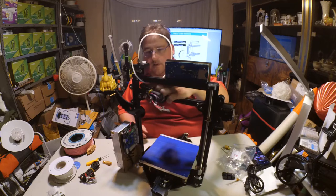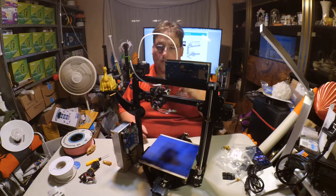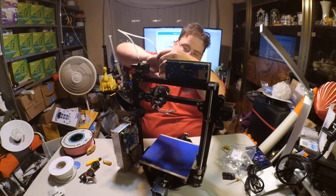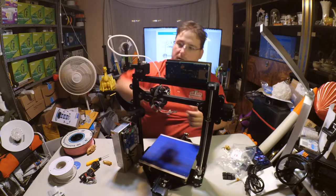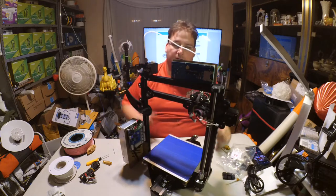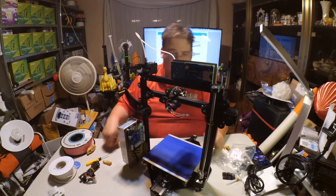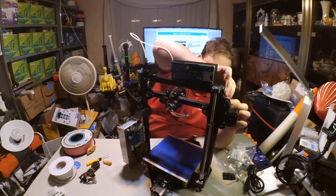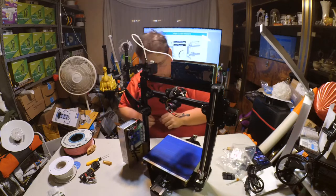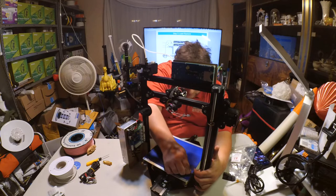I'm guessing this is going to come straight through here like that. And then your PTFE tube slots in just like that. There we go. Now this can slide back and forth without any interference to the PTFE tube. That's actually pretty good. I like that. I'll make sure these are tight while I'm here. Yeah, they're tight.